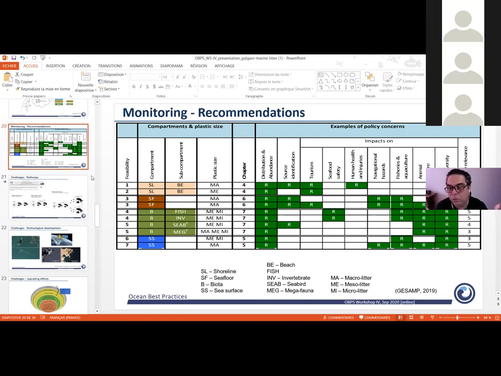So if you are worried or interested in seafood safety, you may look at the biota. So this table makes the example report very explicit to decision makers, so that they may decide which kind of indicator or variable is more appropriate to their needs. And there are several other challenges, as I will show you very briefly. Next one, please, Francois.